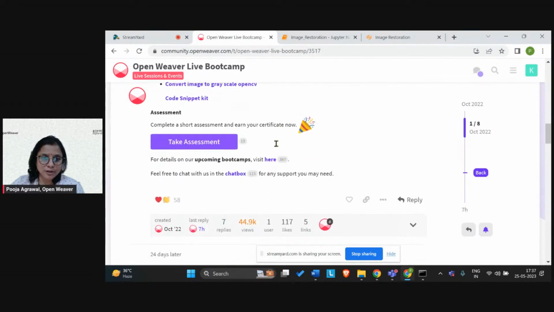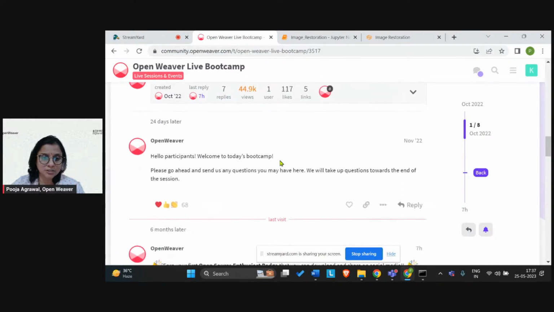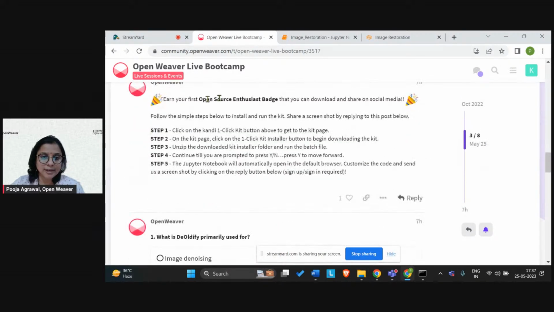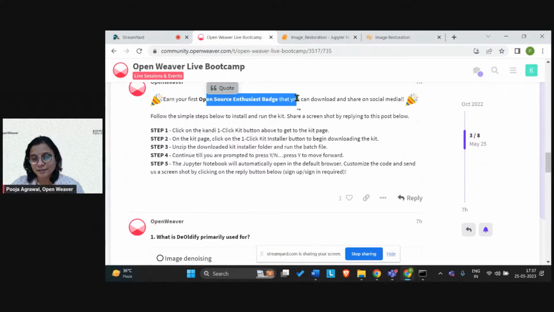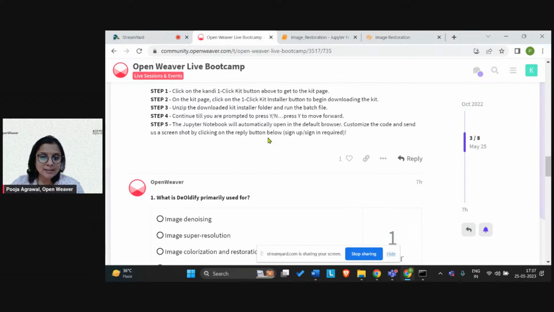I would also like to tell you that this is the place where you take your assessment post the session. Also, you have an option to collect an open source enthusiast badge. Very simply, you can take this badge. Just follow the steps that I'm going to showcase now, and then try to tinker a little bit with the code. I'll also be suggesting how you can tinker with the code, and then submit a screenshot of what image you tried colorizing, and what images you tried to upscale and enhance in quality.